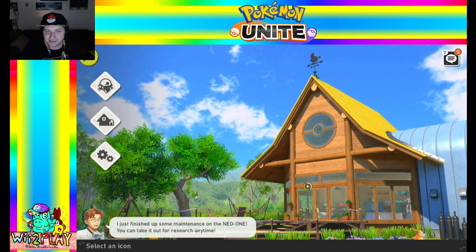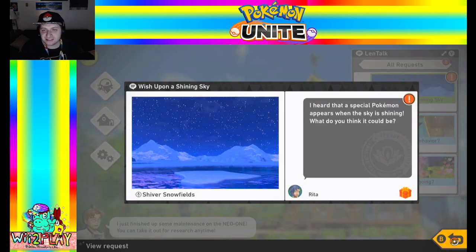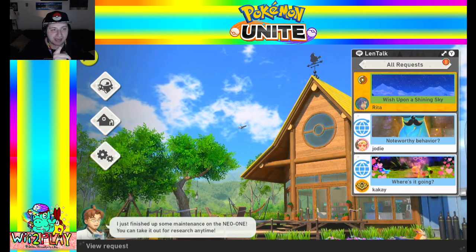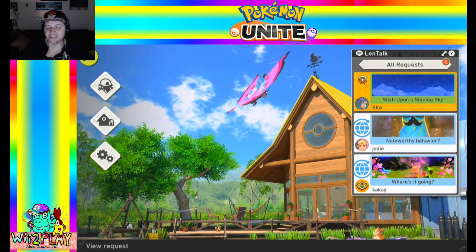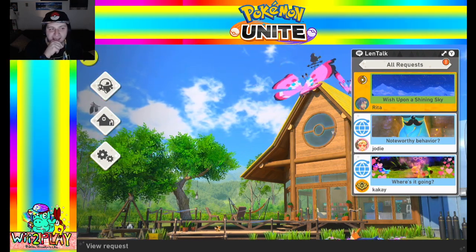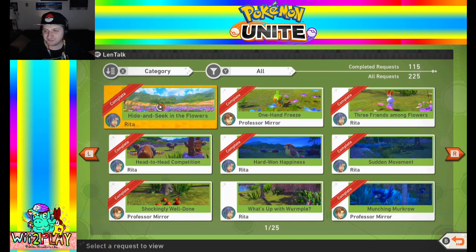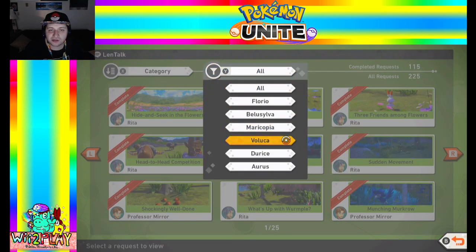Will I be able to bypass that? We will find out. I heard that a special Pokemon appears when the sky is shining. What do you think it could be? Okay, I know how to do the shining sky, but that's confusing, because the place that I make the sky shine, I can't access when I take that path. So I don't know. Maybe I didn't hit that flower. Did I even take a picture of the flower? The Illumina phenomenon orb thing? I don't know. I'll have to look back at that later.